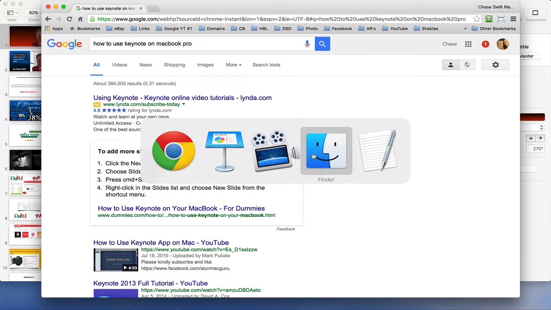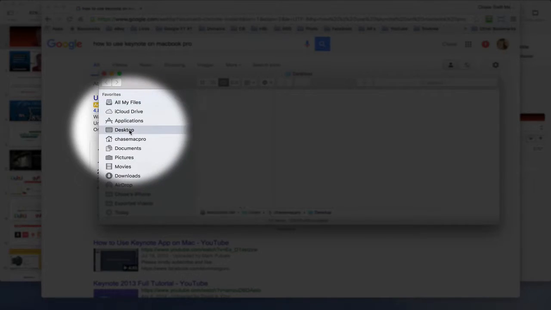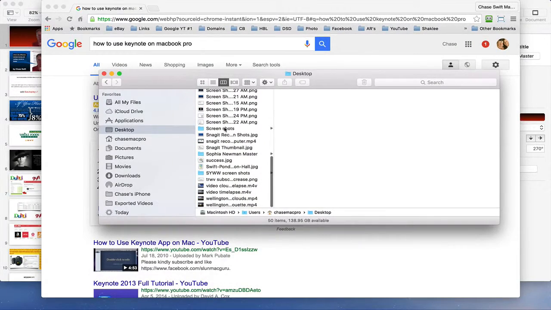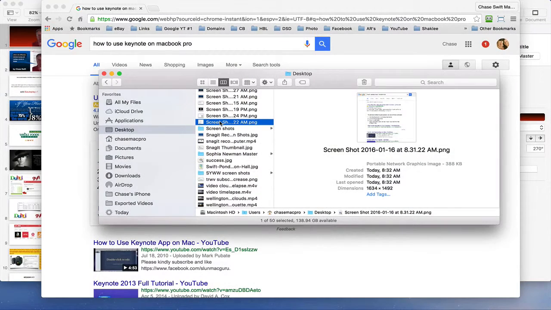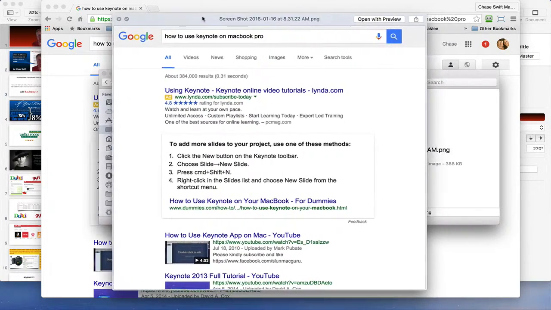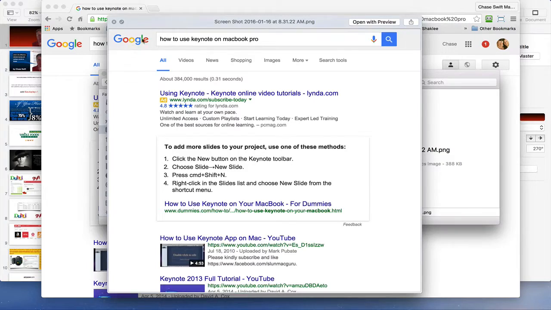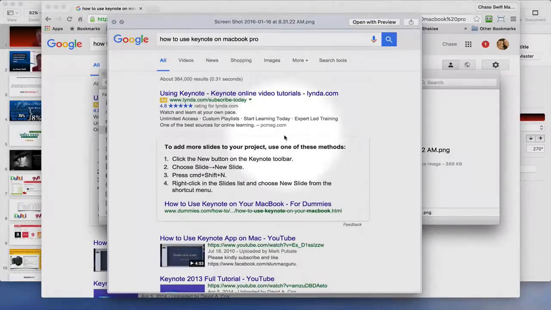If I go to my Finder, actually I need to bring it up. That'll be on my desktop, and it'll be a screenshot, okay? So when you do Command-Shift-3 or 4, 3 will take a picture of the entire screen. 4 will just take this screenshot, which I have taken. So this is a screenshot, and it's exactly what I wanted. I got the Google logo, I got the keyword phrase, I got the search button, and some content here.